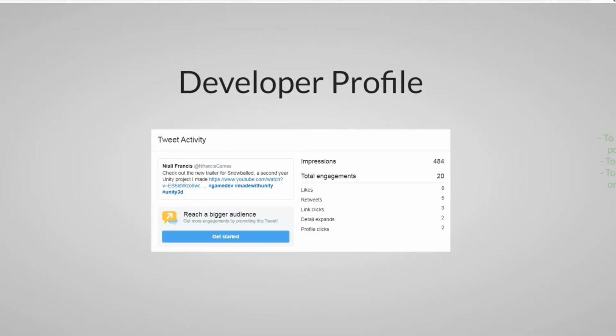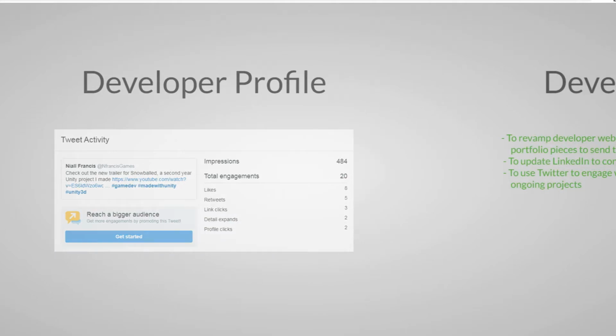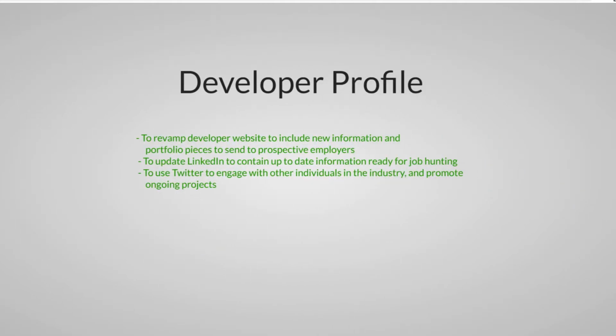Twitter was a strange one at first, because I'm not used to social media or Twitter. I don't really use it often, but I got better as the module went on. I noticed that your impressions went up if you used hashtags more liberally, as well as if you added a video or image, so I tried to follow that formula as much as possible to get the most reach. Again, I achieved all the goals I set out to, and I actually think I might continue to use Twitter, so feel free to follow me at nfrancisgames.